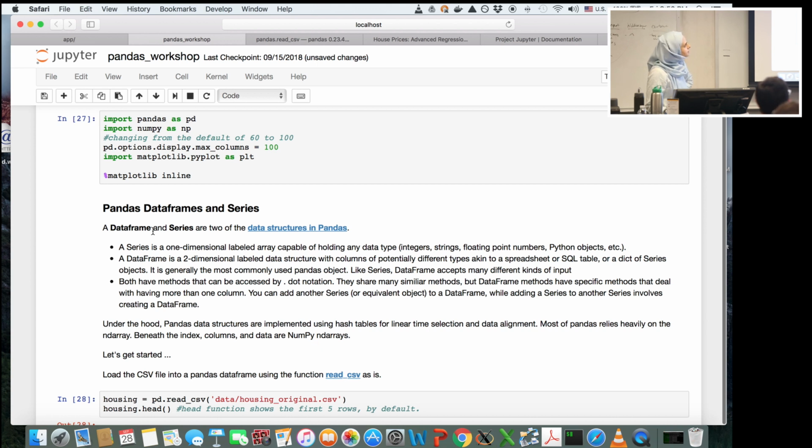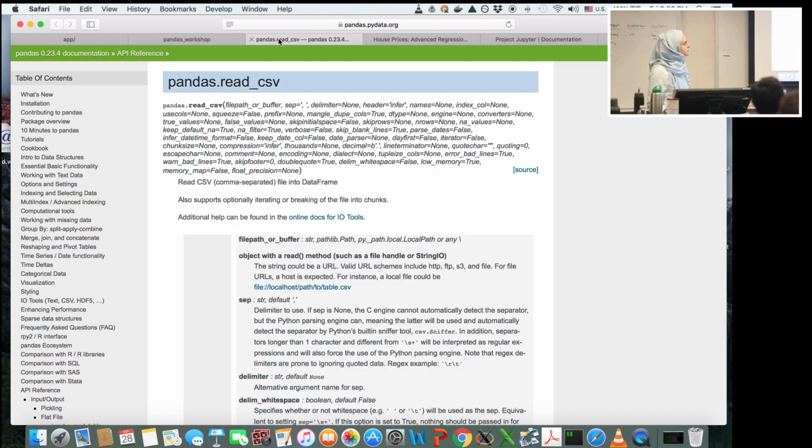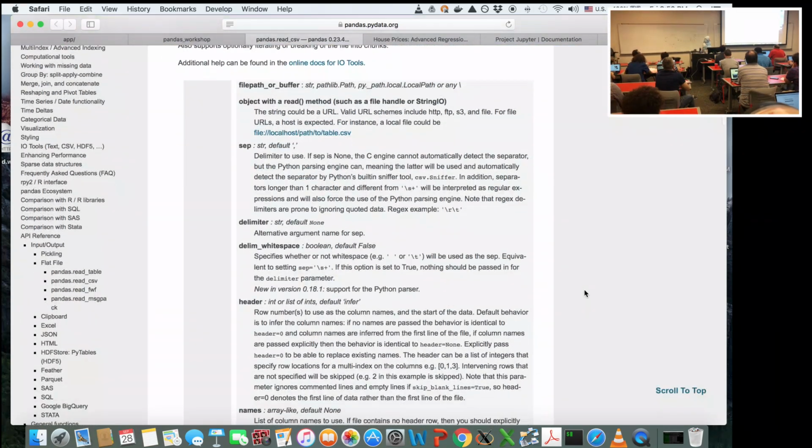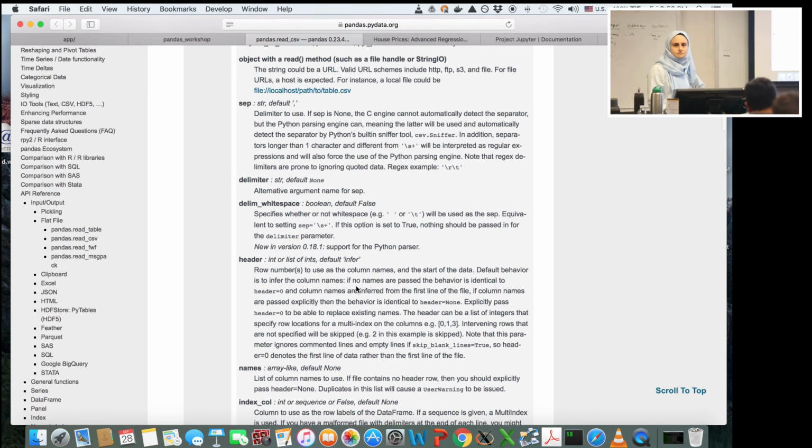And I have some links in here, such as the read_csv function. These are all the different options that you have with this command. So in my case, I already have a header, so I just use the function as is. But if, say, your file does not have a header, or you need to read it from a certain different line, then you've got all of these options that they talk about here that you could use. Is that okay so far, everybody? Okay.